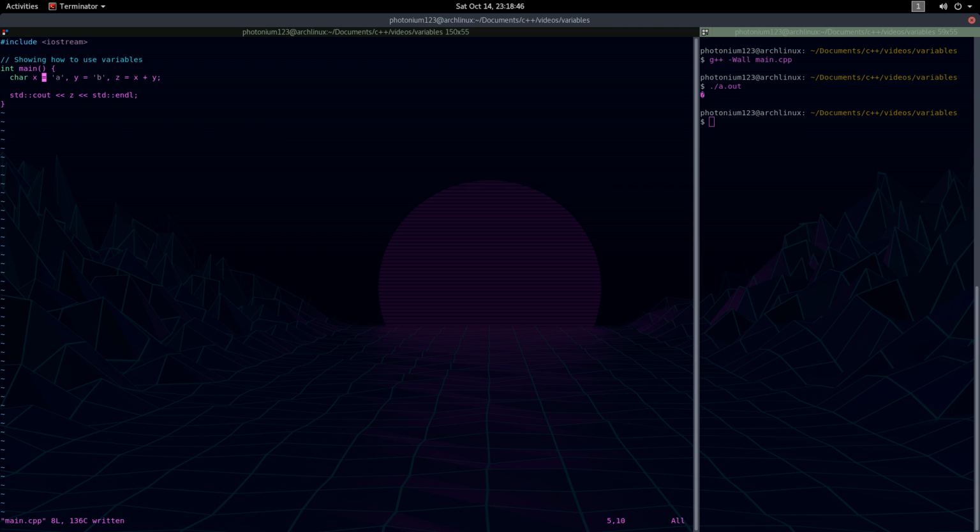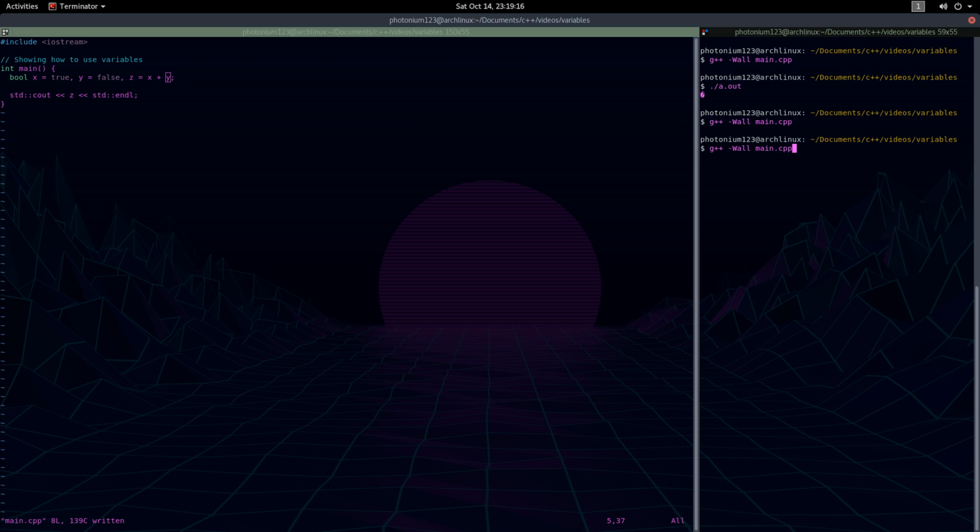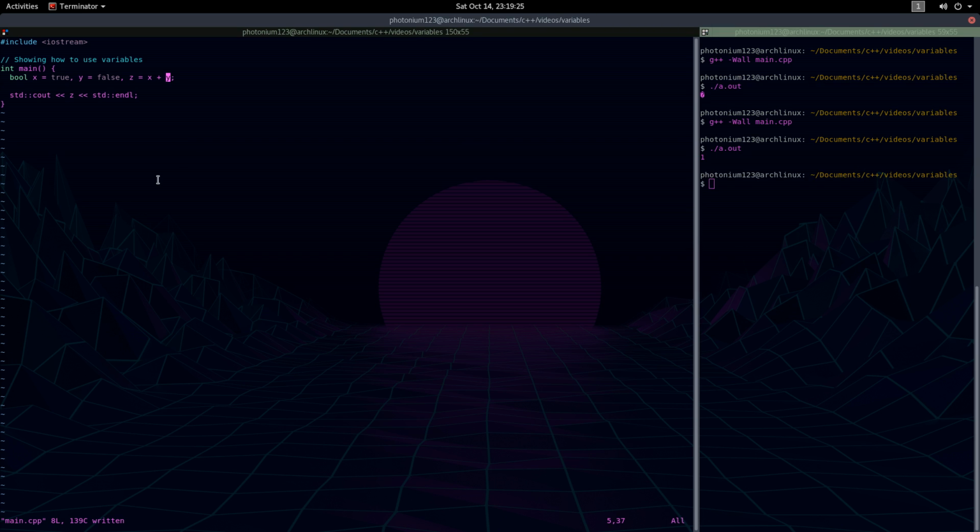Floats and doubles, you can add them just as you would add integers. And booleans, you don't want to add bools. It just doesn't make sense to add true and false. Actually, I'm curious what's going to happen if I try to add booleans together. So let's add true plus true. What does true plus true mean? Or let's add true plus false. More interesting. True plus false apparently is true. Good to know. Generally, it isn't useful to add booleans together, but there might be some applications for it.